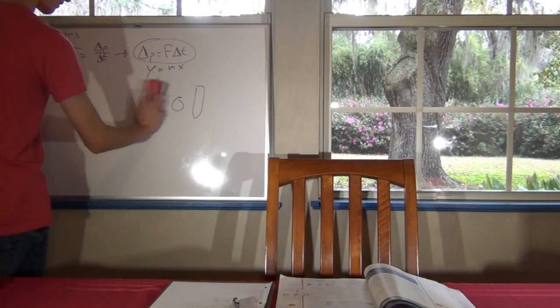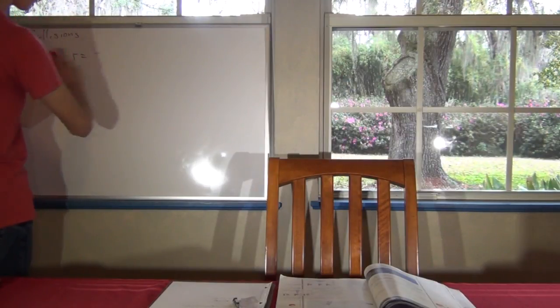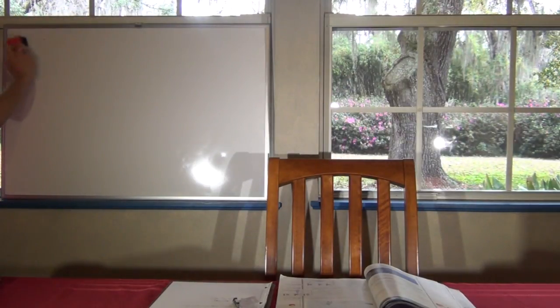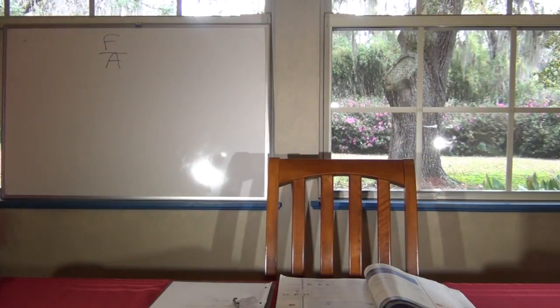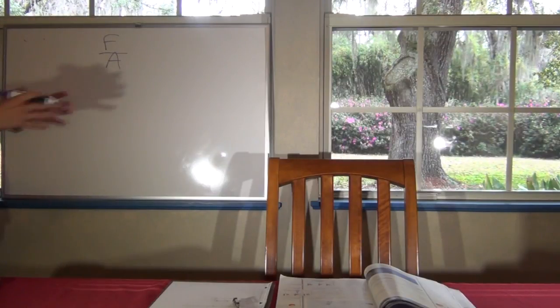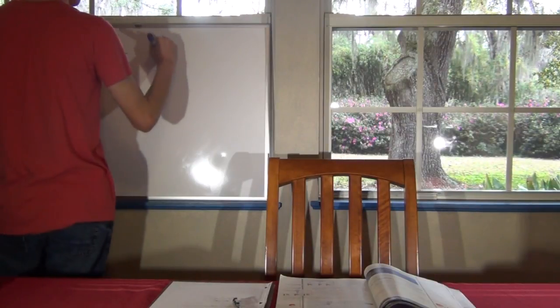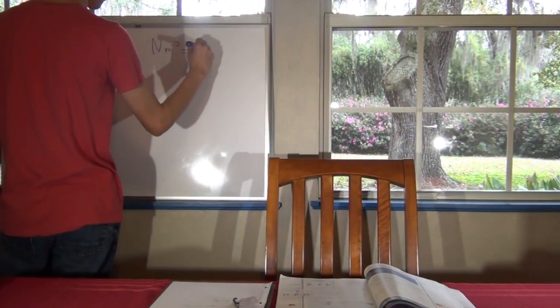And so that really covers all that you can cover with momentum and impulse, except for one more thing, which is pressure. And pressure is force over area. Wow! And we won't really be using pressure much in this unit, but it will come in useful later. So just know for now that pressure is basically saying if your force is more spread out, it's not going to exert as much force in a certain amount of area. The unit is newtons times meters to the -2, also known as pascals.